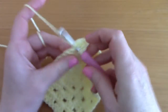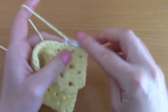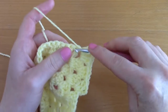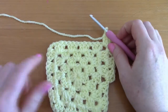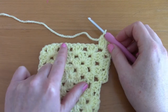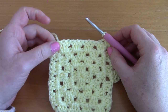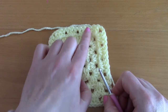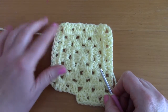1, 2, 3, chain 2, 1, 2, 3, and in the next spaces, so this space, that space and that space, you will be placing clusters of 3 double crochets. Then at the corner, 3 double crochets, chain 2, 3 double crochets, and then simple clusters of 3 double crochets, and then in the corners, as always, your corner stitches, and so on and so forth.